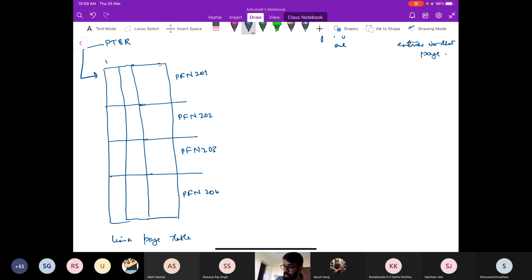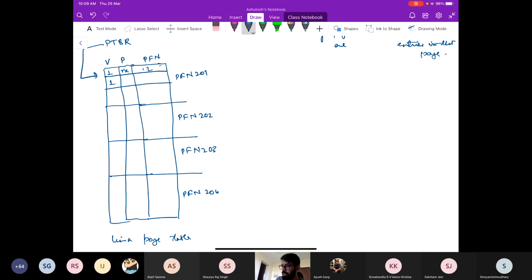And let's say these are the valid bits, these are the protection bits, and these are the physical frame numbers. And it is, of course, indexed by the VPN. So suppose the first virtual page is valid. Suppose it's a code one. So let's say read, execute, and it is at PFN 12.